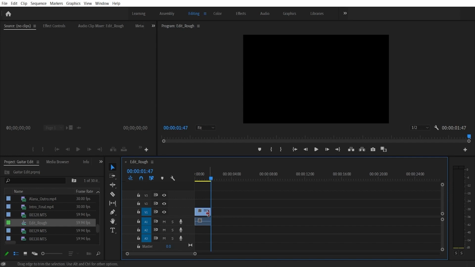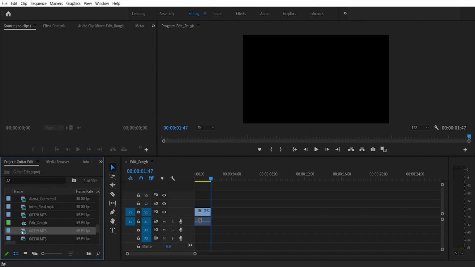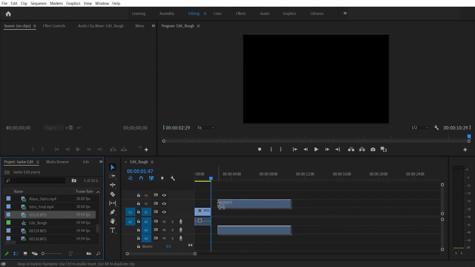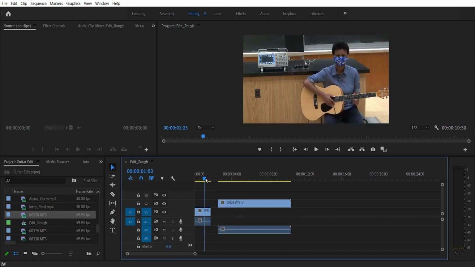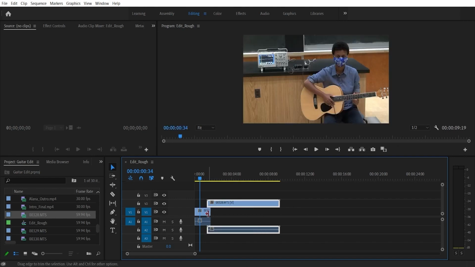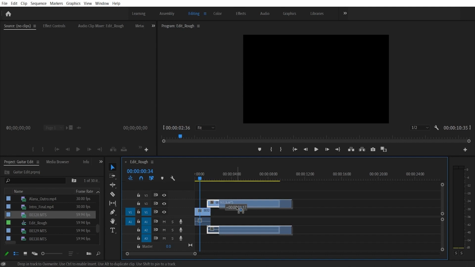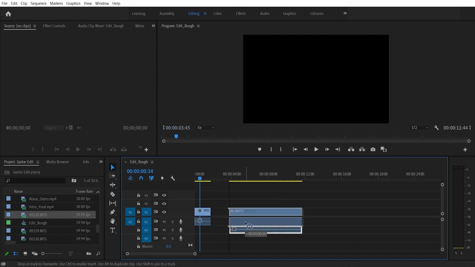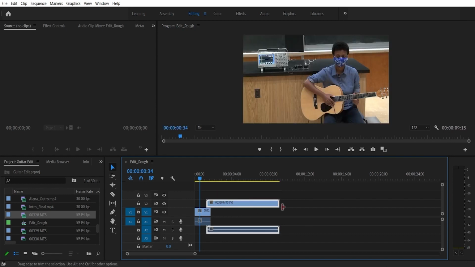Okay, so the next thing I want to show you is how to do an overlapping edit. So let's do another piece. Take this video clip here, and let's say we want some of the audio to overlap this cut. There's something on this piece here that we want to have overlap into this other piece. You have multiple video tracks and multiple audio tracks, so you can drag these things around and stack them up how you would like so that they overlap in the way you want. And so that's how you can do a cut like that.